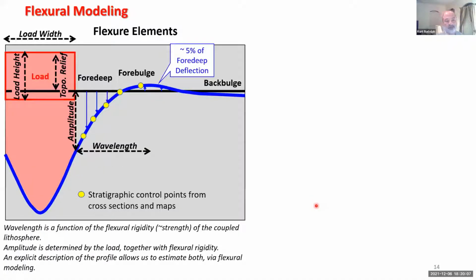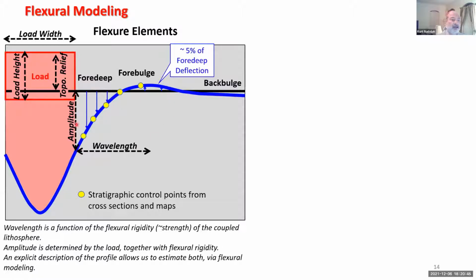So we've modeled this, and just as a review, flexure is basically, you can think of the big boy on the end of the diving board, and it bends down, and how strong that board is determines how much it deflects and the curvature of it, and how heavy that person is determines also how far it bends down. So the wavelength from this foredeep, this flexural moat, is determined by the strength of the coupled lithosphere. And we measure that either through the elastic thickness or flexural rigidity. And I'm going to use elastic thickness here.